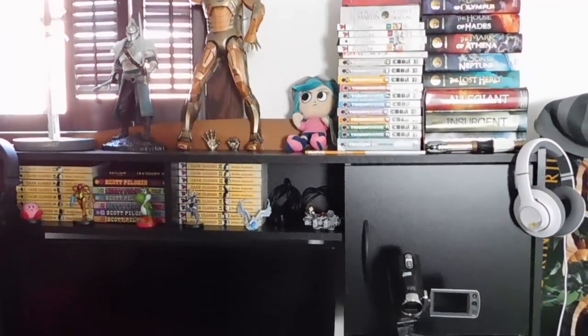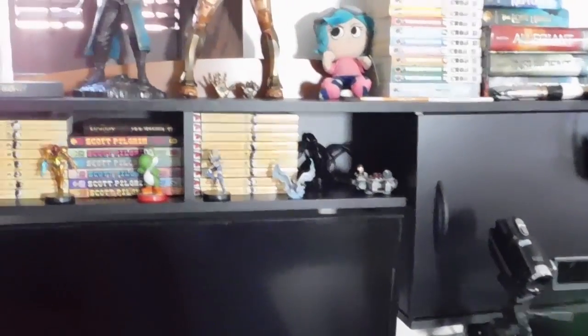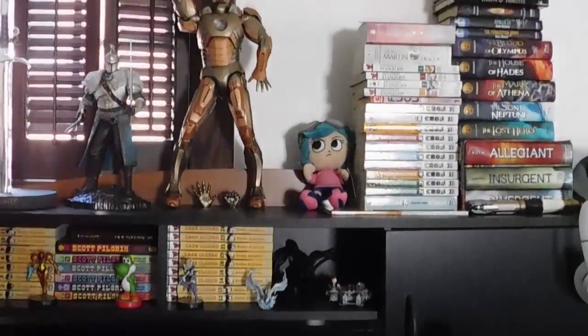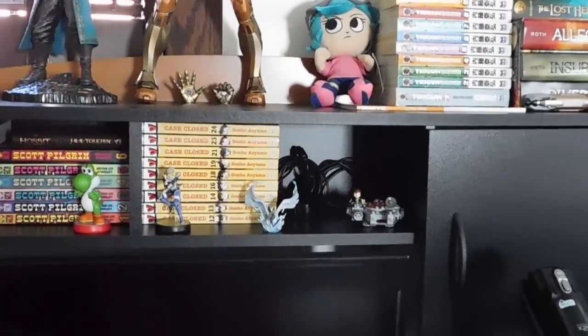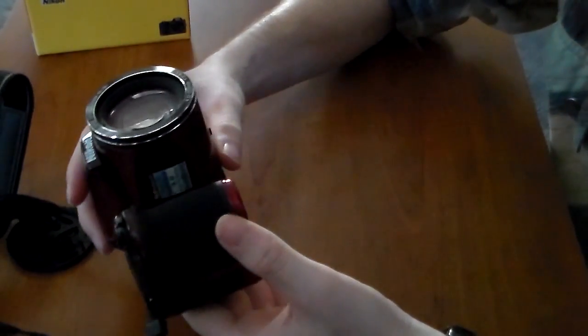Alright, overall I'd have to say, it's not the best. You can definitely spend $1,000 and get a much better camera, but for the price, this is definitely very good. And I would say it's pretty good quality. And that is all the aspects of the camera that we can cover.